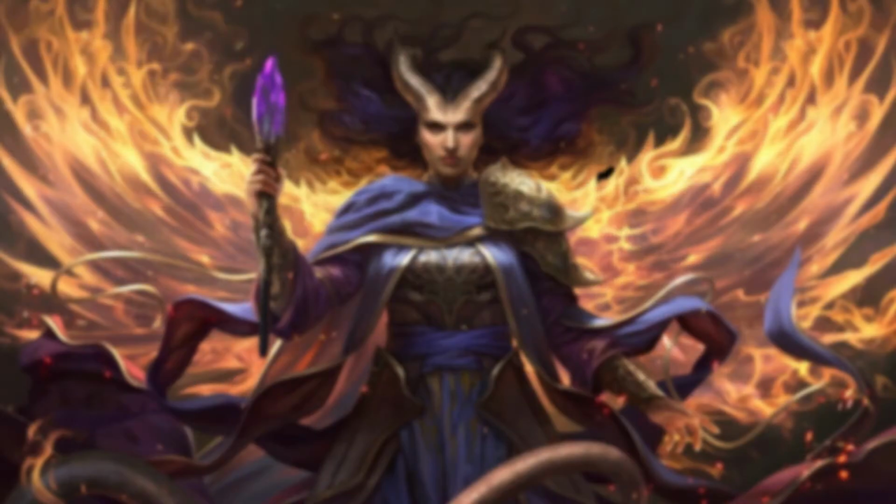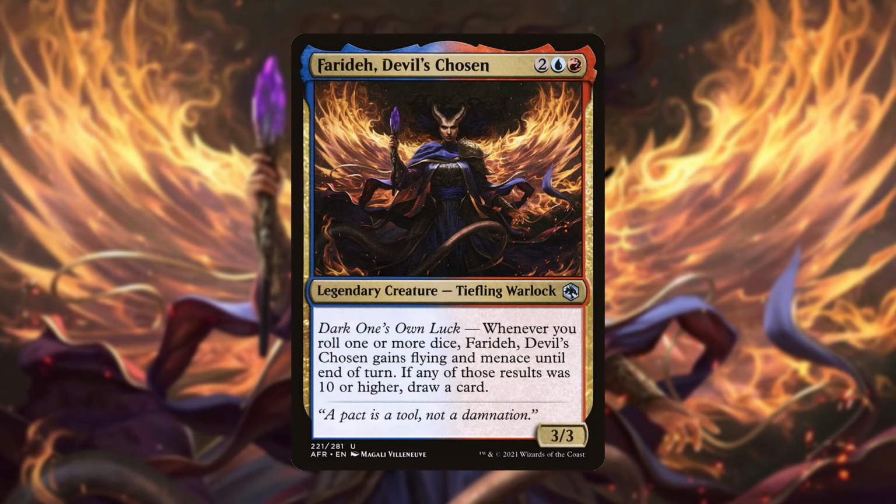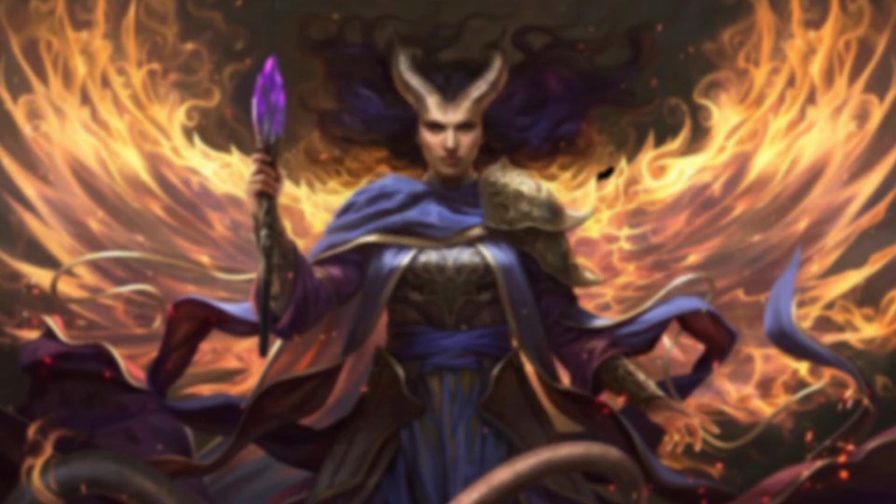We're going to start talking about our commander. This is Farideh, Devil's Chosen, 2 blue and a red for a 3/3 Tiefling Warlock with Dark One's Own Luck. Whenever you roll 1 or more dice, Farideh, Devil's Chosen gains flying and menace until end of turn. If any of those results was 10 or higher, you draw a card. So we're either going to be swinging with our commander and dealing a butt ton of damage, or we're going to be drawing cards by the amount of dice we are rolling in this deck.